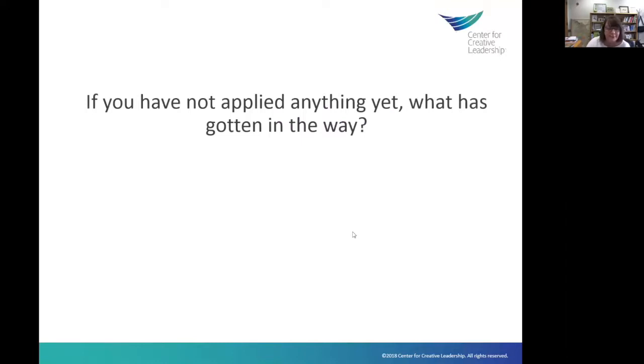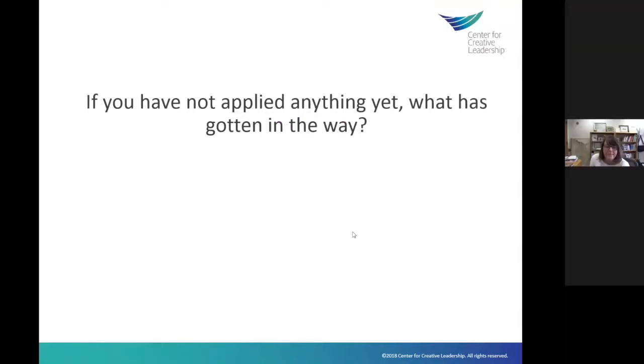So we had one response, it was great. Spent some time examining the partners, what are the partners that are needed to move forward in the concept. That's a great first step, absolutely. What about for others? If you've not applied anything yet, what's gotten in the way of that?